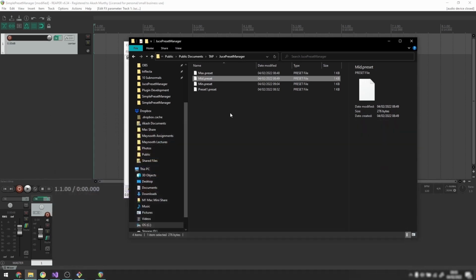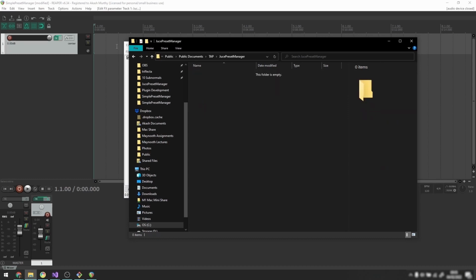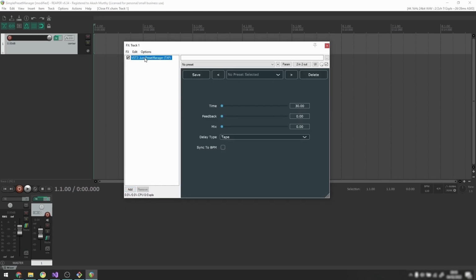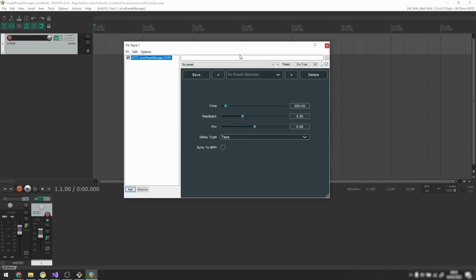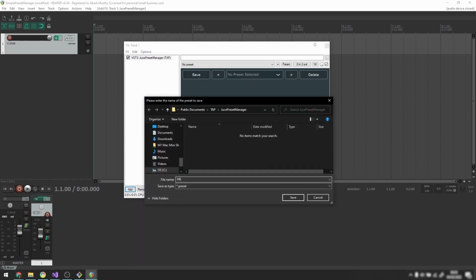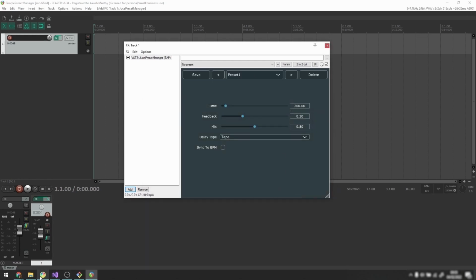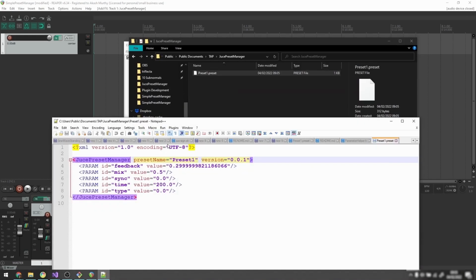So let's do a little bit of cleanup so that we can actually get the version number in our application and within our presets. So I'm going to go ahead and delete all the presets that we had previously saved. Within the repo project itself, I'm going to get rid of the plugin and re-add it back. Now, as expected, there are no presets saved because we've deleted everything. Let's just quickly create a preset and see what we have in the state of the plugin. Now this is more like it. We've got the preset name as preset 1 and the version string as 0.0.1.